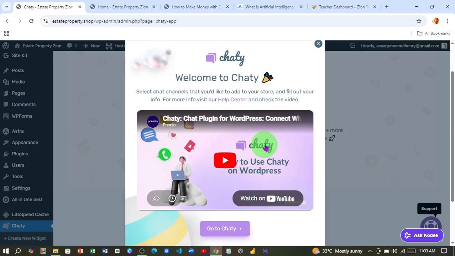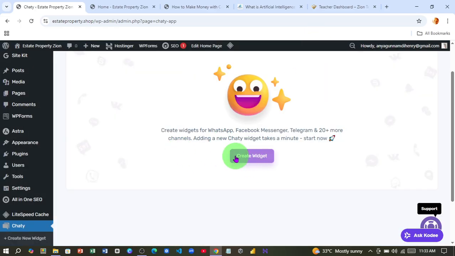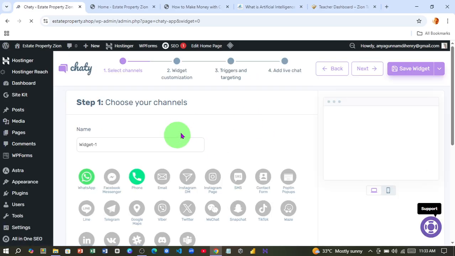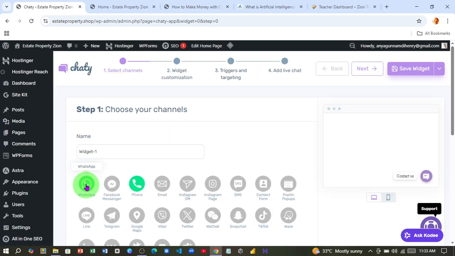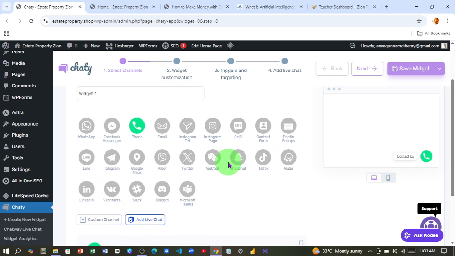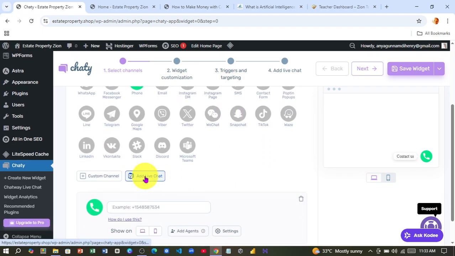I want us to learn how it works. Another one. Create widget. Create widget for WhatsApp, Facebook, this is another. Adding a new chat. You can also create one for WhatsApp. Choose your channels, WhatsApp. Add line chat.